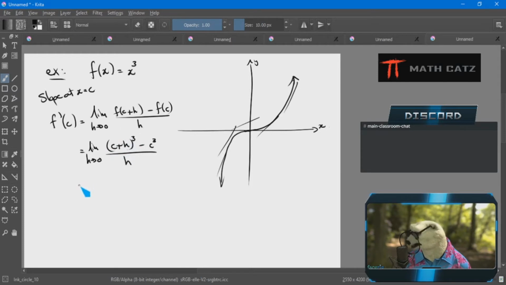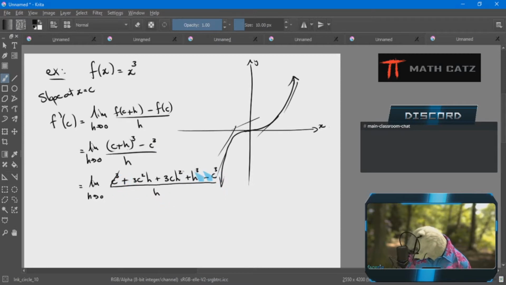Now I have a bracket cubed. Now we can, maybe on the side here, expand (c plus h) cubed. Maybe you remember how to do this. Maybe you want to look it up. Maybe you want to multiply all the brackets and FOIL them out. When you FOIL them out and simplify them, you should get, actually I'm not going to do it in the line. There's no need to write it twice. You should get c cubed plus how much? Three c squared h plus 3ch squared plus h cubed, and then I have this minus c cubed still there, all over h.